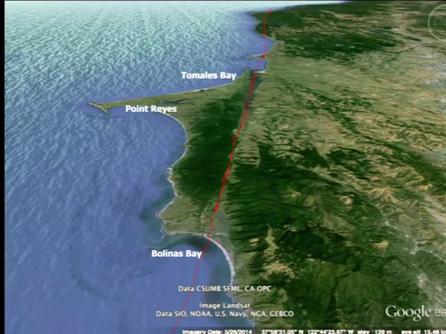It pretty much slices off this piece of land, and that's part of the Pacific Plate. Another interesting thing is that this bit of land is moving northward, right? If you think about it, this piece of land is moving toward Alaska, while this piece of land is not. So if we wait long enough, who knows?